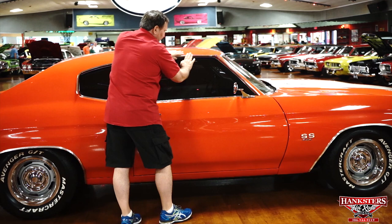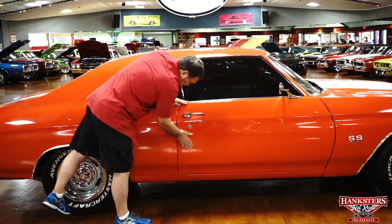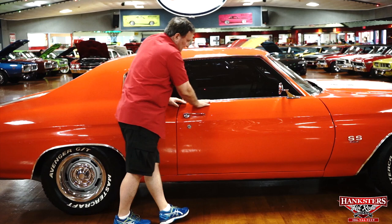You won't see it, but I'm looking at it just at an angle, reflective from the light up above. Mirror to match the other side. Again, tinted glass. New door handles, just as sweet as could possibly be. Quarter panel to rocker panel to door, the fitment is absolutely as nice as you'd ever find.